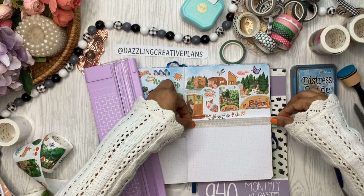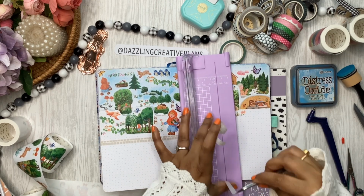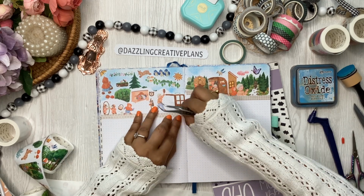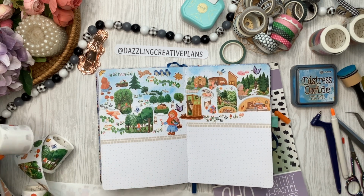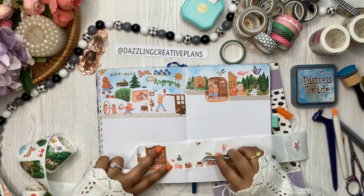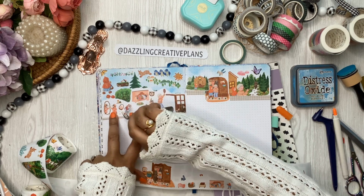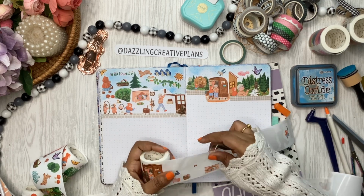And this time again, I'm going with the slimmer option. So just line it at the center because you do have the line. And that is the easiest way of making sure it is straight. Otherwise, you will end up with crooked bricks. So that is kind of the scene all laid out. And we will come and add some more filler elements. Just some of the furniture and some pieces of wall hangings and armoire and all that you might find in a regular house. Just making sure some of those layers are on top of these brick washi.